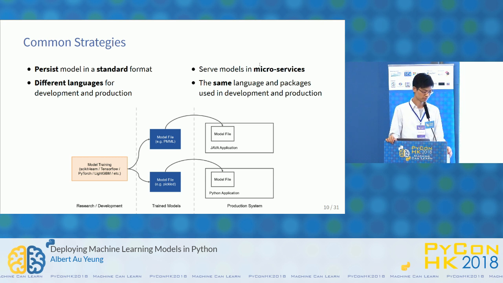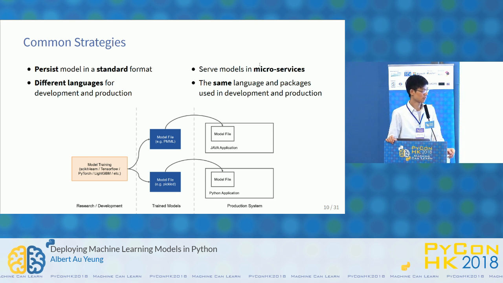Okay? So on the left-hand side, that would be what data scientists are doing. Right? They use Python or maybe even another language to train the model. And then on the right-hand side, we have software engineers focusing on building the system that makes use of the model to generate predictions. So that would be the first case.